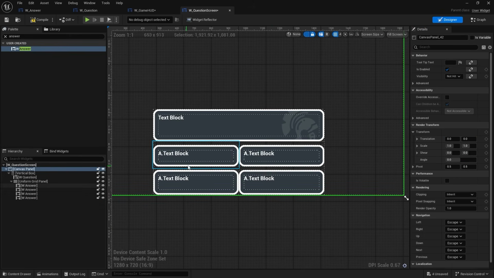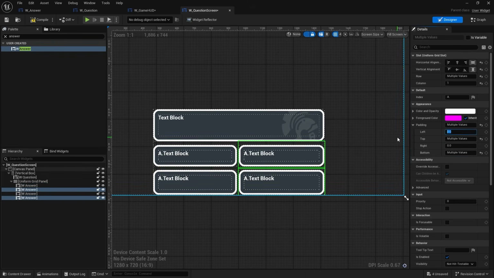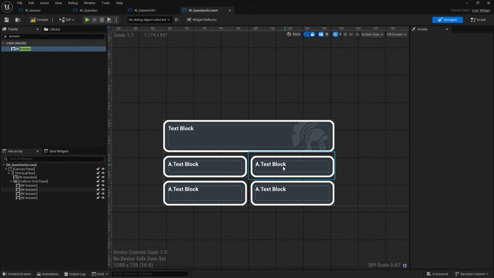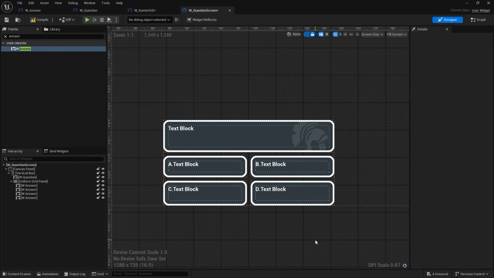Yeah, it's looking a bit better. And then left and middle, do here, padding. We'll do the right 10 there. And here, the left, do 10 there. Okay. And on each of these, we can actually indicate what letter they are now. So it's B dot there, C dot there, D dot there.